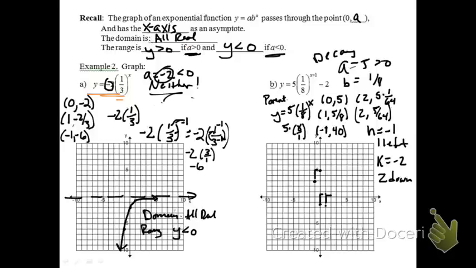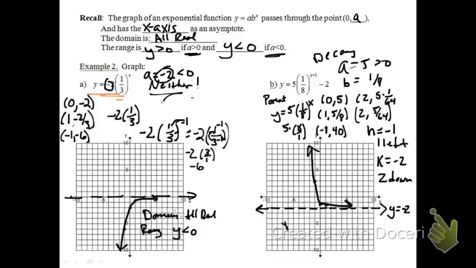Now remember, when we do any vertical shifting on these, the asymptote also gets shifted. So we went 2 down. The asymptote that was the x-axis now got shifted down 2 as well to y equals -2. That's our asymptote. So if I were to clean this up, really the graph that we want to have for our final graph is going to start up really high, and it's going to come down on a smooth curve. Now this one bends so quickly that it's going to almost look like a sharp edge. It's hard to not make it look like a sharp edge, but we get some kind of graph like that where a decay is going from left to right.